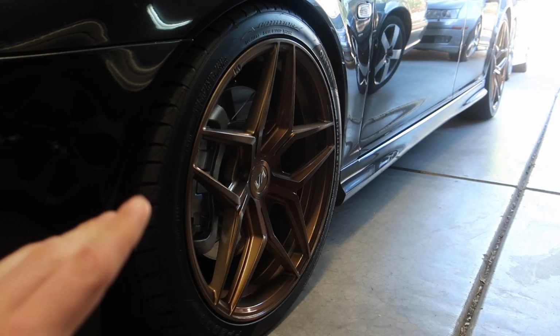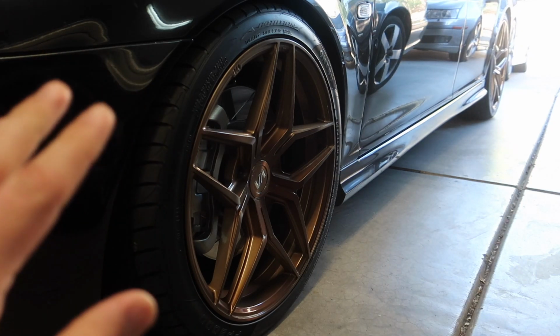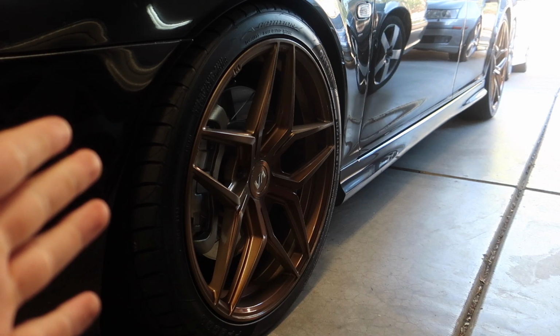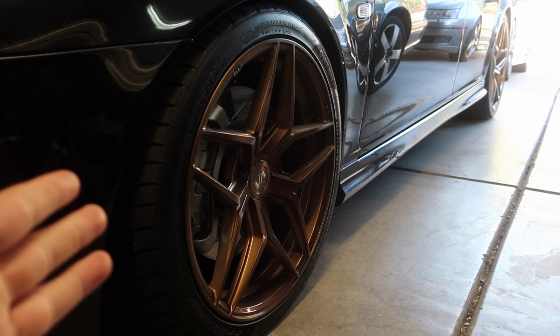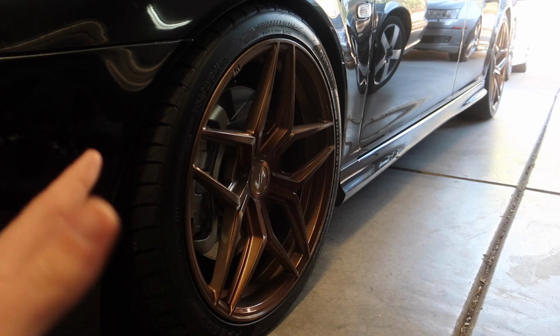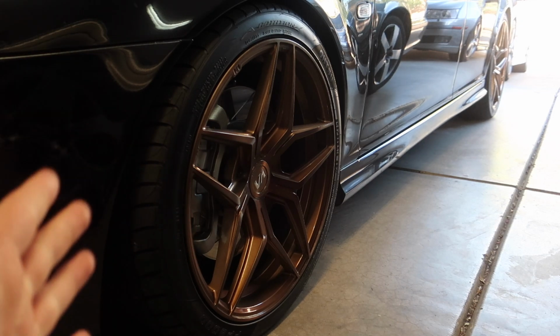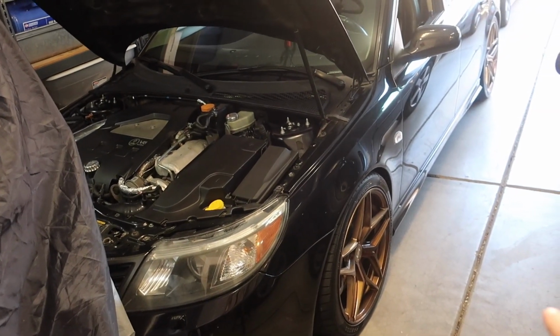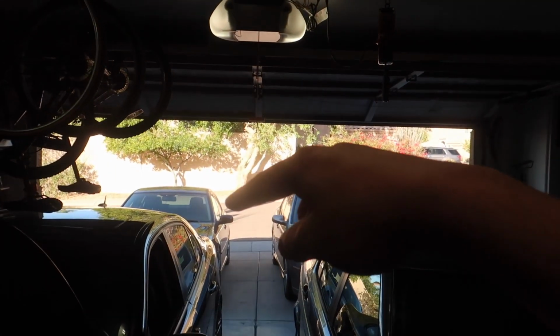So I just wanted to give a big shout out to Forzaline just for great customer service and helping me diagnose this issue, and then telling me to bring the car back again after I do this to actually get the alignment done. Even though I only paid for one alignment, they're now going to be doing it for a third time.